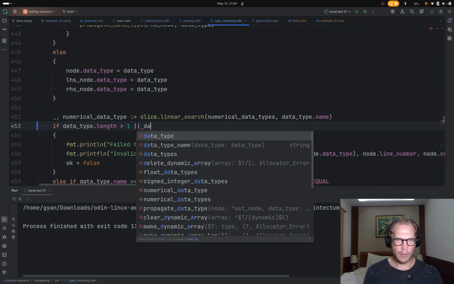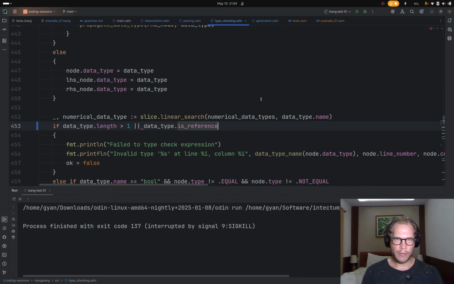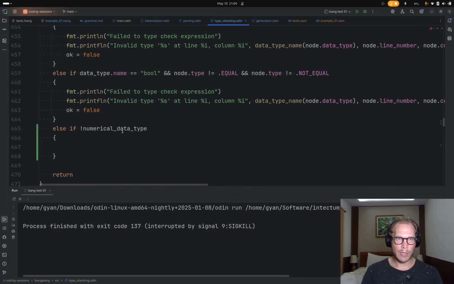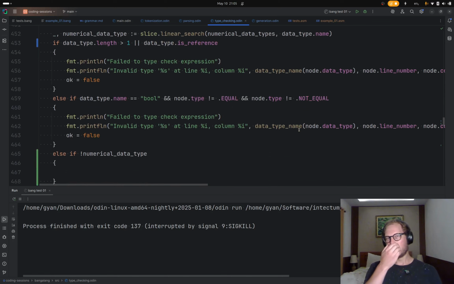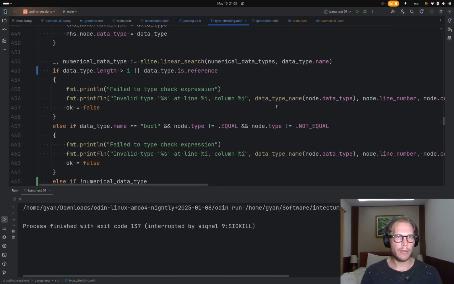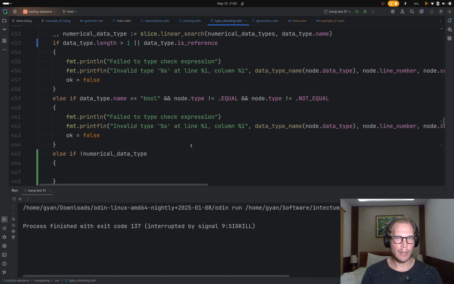I think it also can't be a reference, right? A reference couldn't be. Yeah, reference. We can't do a binary operation on a reference, so I'm just going to put that there.